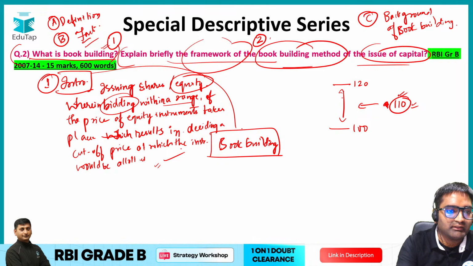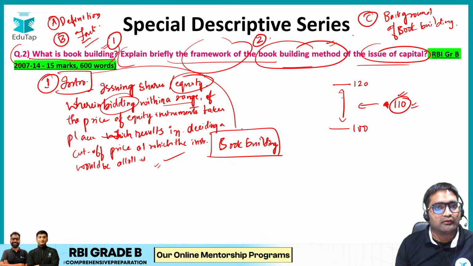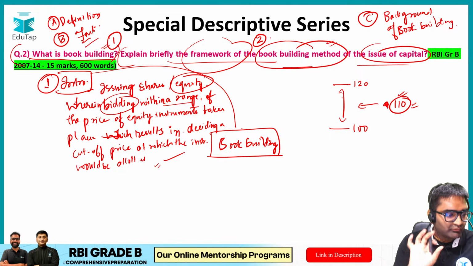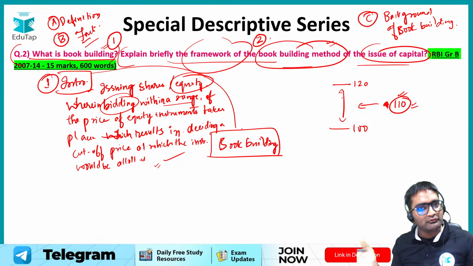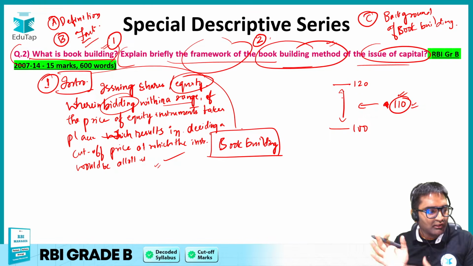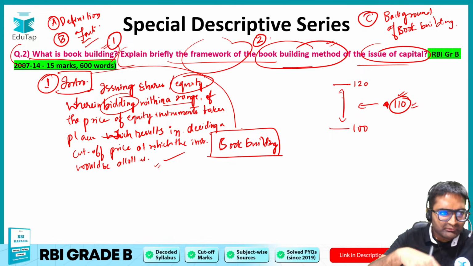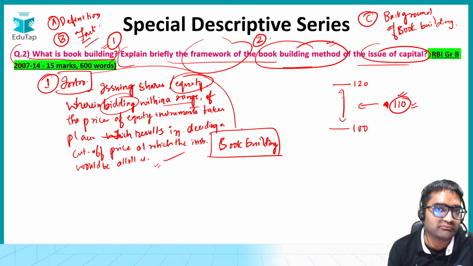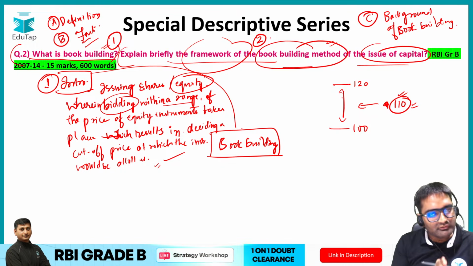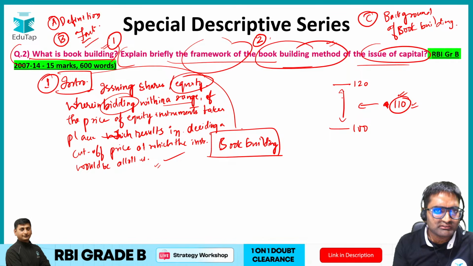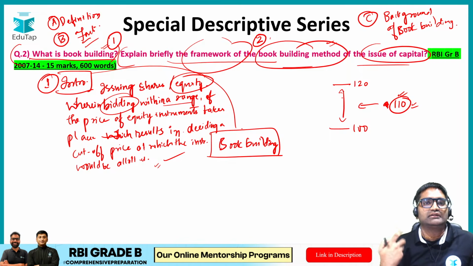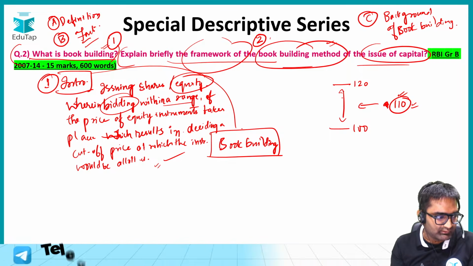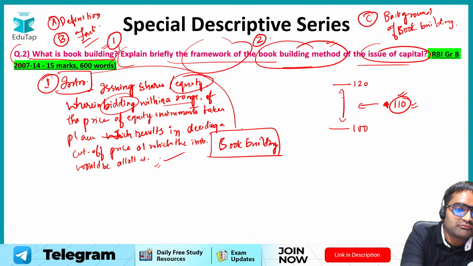You have mentioned what the book building process is. Then you go on to mention the steps that are taken for this process. Before moving into the steps, the flow of the answer should be very good. Although the flow should be good, you should also see that it is concise enough. So here you will also mention what is the utility of book building, even though it is not asked. Sir, it is not asked, so why mention the utility? But even though it is not asked, please mention the utility in very short terms, because the entire purpose of all of these questions is that you understand the utility, the aim, and are then able to use it practically. So here, what is the utility of the book building process?